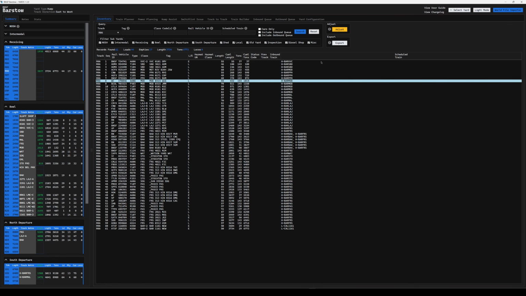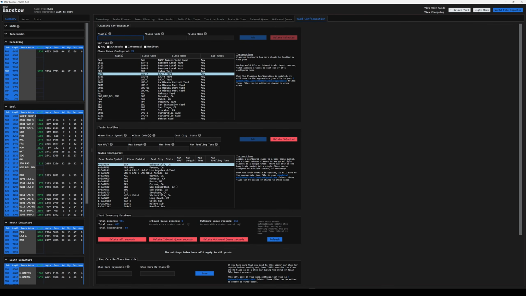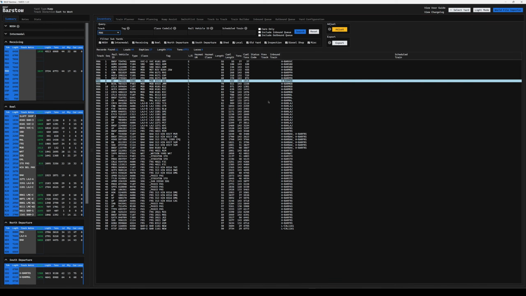And while we're here, I want to show you the scheduled train as well. Remember when I was talking about back in yard configuration, when you establish all of your train profiles with the different symbols and the classes, what that does is this here.